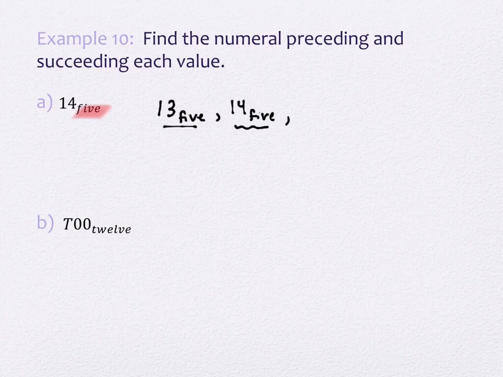What would come after 1, 4? Well, it would be 1, 5 if we had a 5, but we don't. There's no 5, 6, 7, 8, or 9 in base 5. So it's 2, 0. When we run out of digits in the ones place, we go up one place value on the second digit. The 1 becomes a 2, and then it zeroes out.